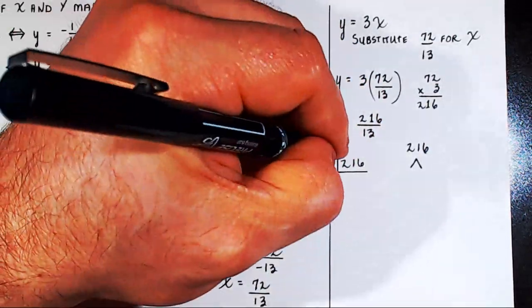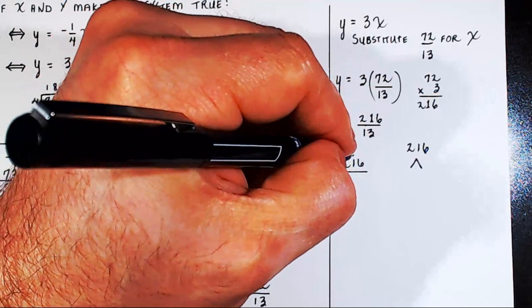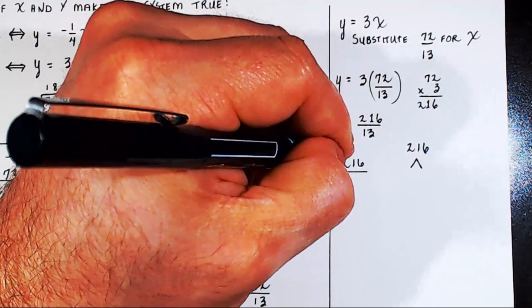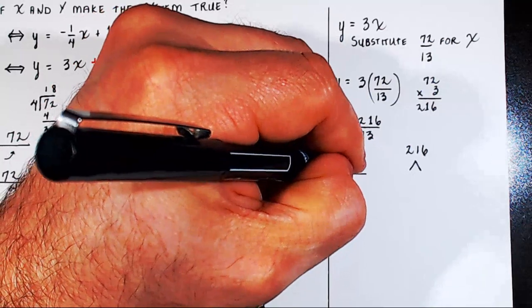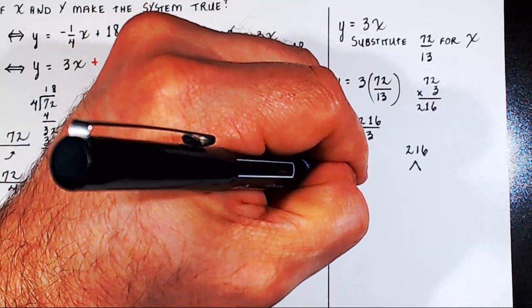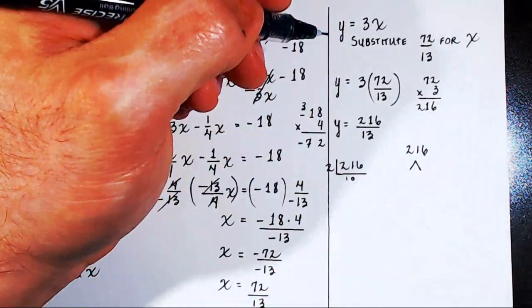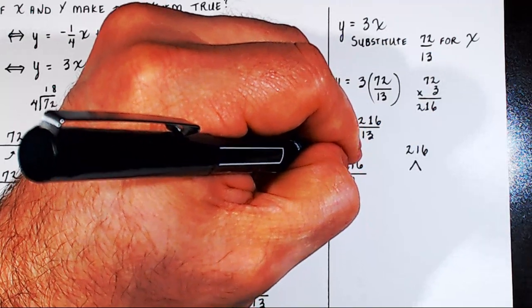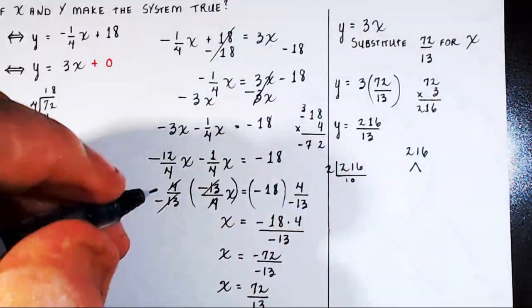Okay, and we're going to divide 216 by 2. So 2 goes into 2 one time. 1 times 2 is 2. Bring down the 1. 2 goes into 1 0 times, and then we bring down the 6. So how many times does 2 go into 6? 3 times. I think I did that wrong.